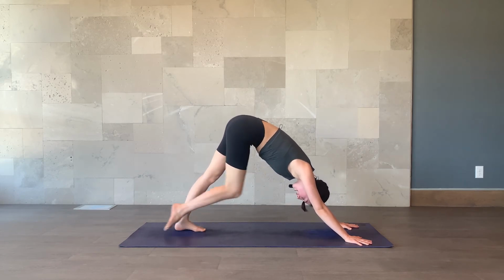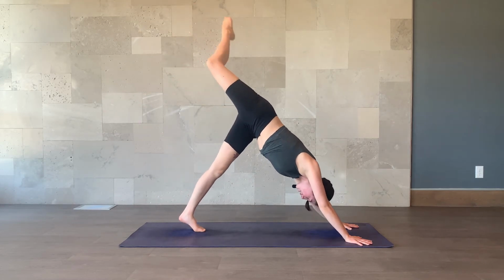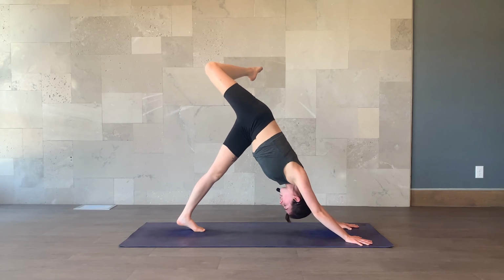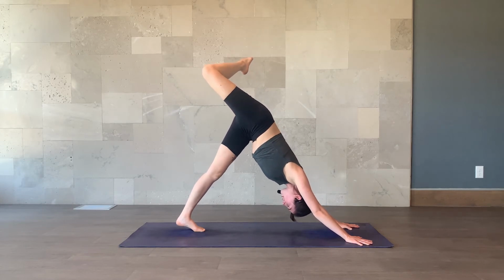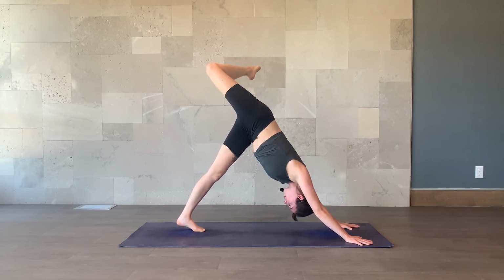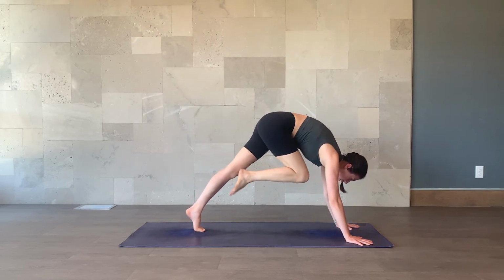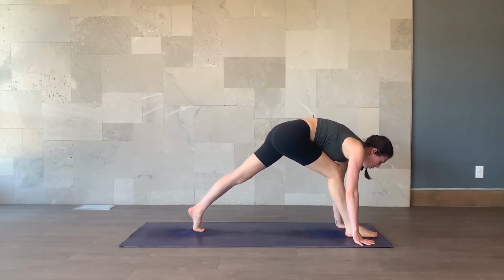All right, let's inhale, lift the right leg up and back. Exhale, open up in the hip, bend the knee, downward facing scorpion. Try to square off through the shoulders, pull the left hip crease back. Inhale, square off through the hips. Exhale, draw the knee into the chest. Plant the foot down in between the palms.